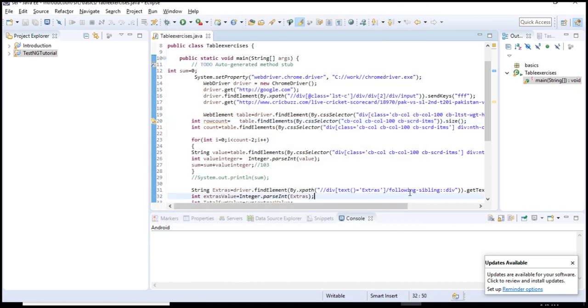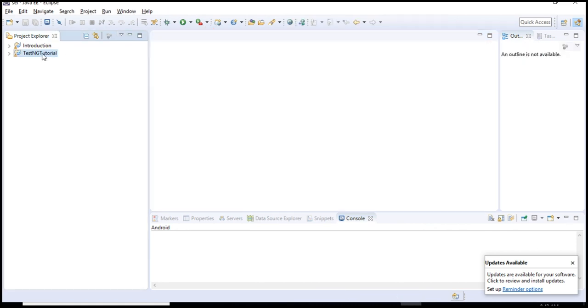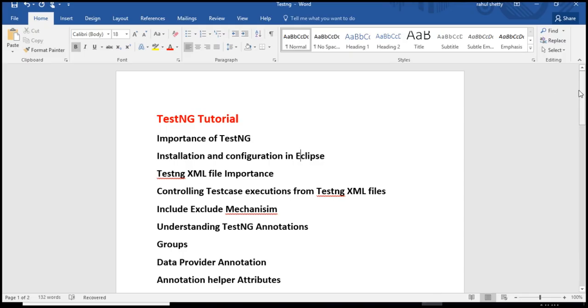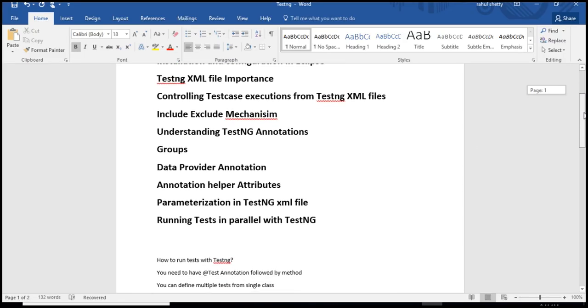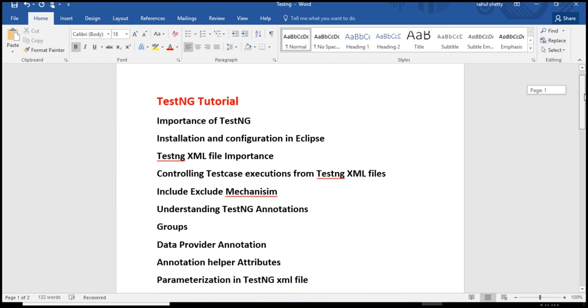Once it is done, in our next lecture, let's create a project like this TestNG tutorial, and I'm going through each and every real-time example. I'll explain the features and show how powerful it is in real time. We will also go through all the topics which we are dealing with here. Once you complete these topics, you will get a clear-cut picture of TestNG, and you can implement it successfully in your framework development.